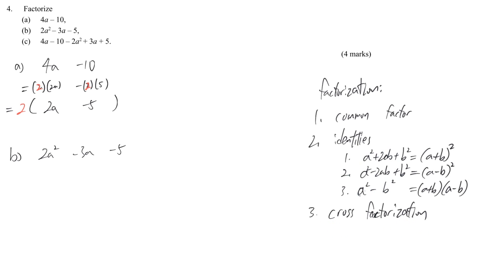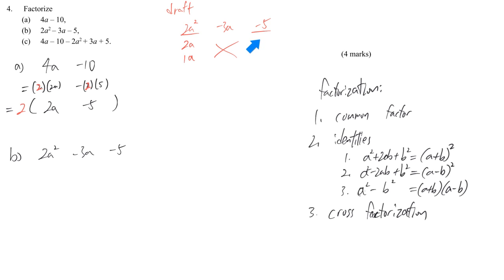So we copy down the first term and the last term. The first term, we have to think what times what will give us 2a squared. So basically only 2a times 1a. And then we are going to think any combination multiplied together will give negative 5. This is the first requirement. Afterward, we have to test the middle term, see whether it is negative 3a by a cross. So that's why it's called cross method.